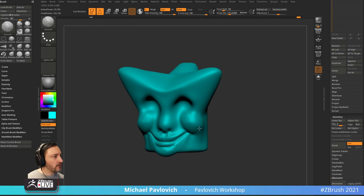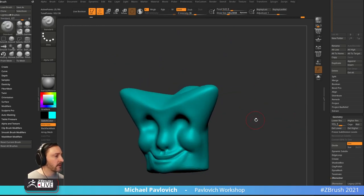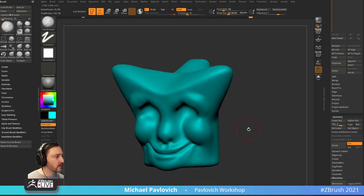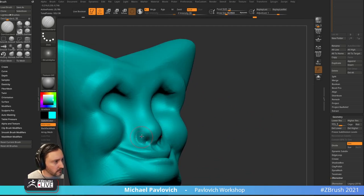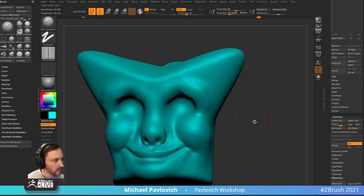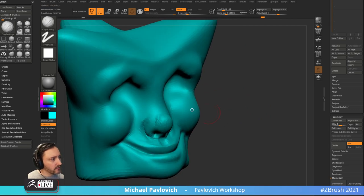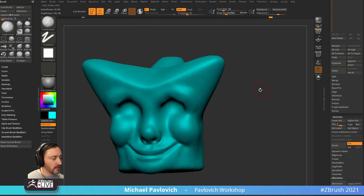Now to my point about using Decimation Master, say you've got all this wonderful, beautiful detail that you don't want to lose, but you still want to use Decimation Master. This nose is bugging me. What you can do is you can also redistribute your geometry like that. So we can go through here and let's go ahead and put some detail on here.